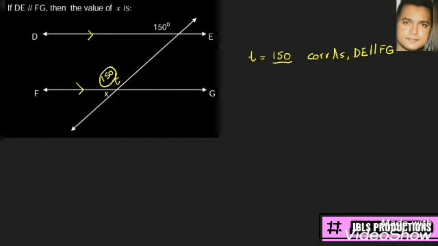Now if we notice this here, the X is lying on a straight line, right? So we can use a straight line rule. We'll say X is equal to 180 minus 150, right, is equal to 30, right? And remember our reasons, we say adjacent supplementary angles, right? And that's basically how you work out this example.